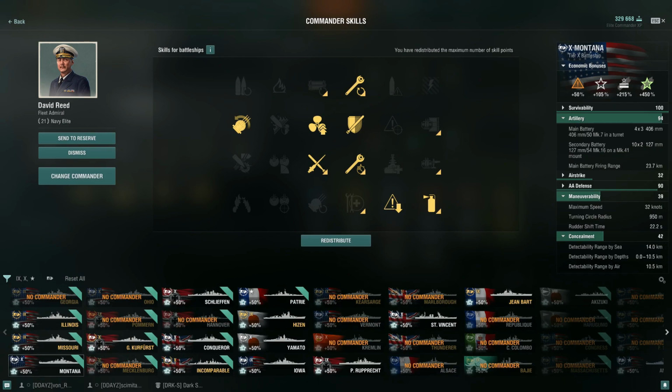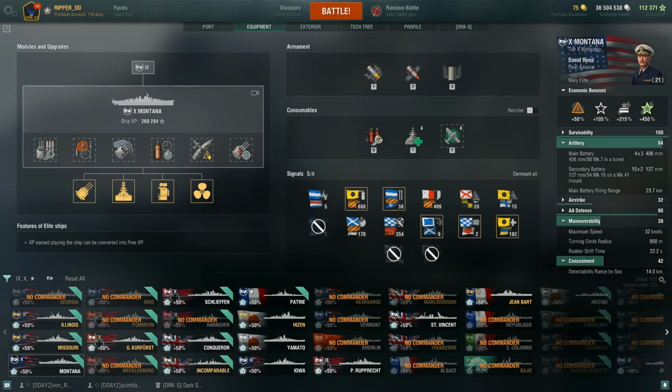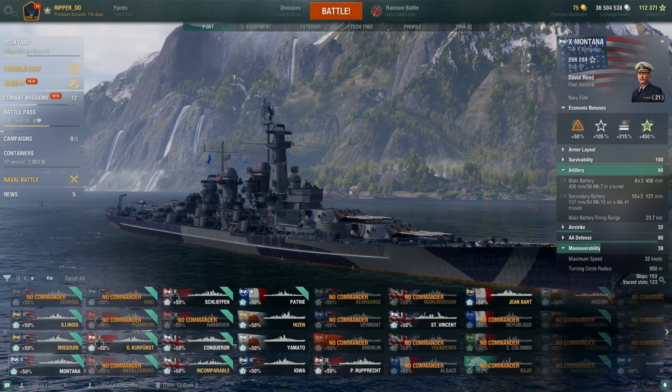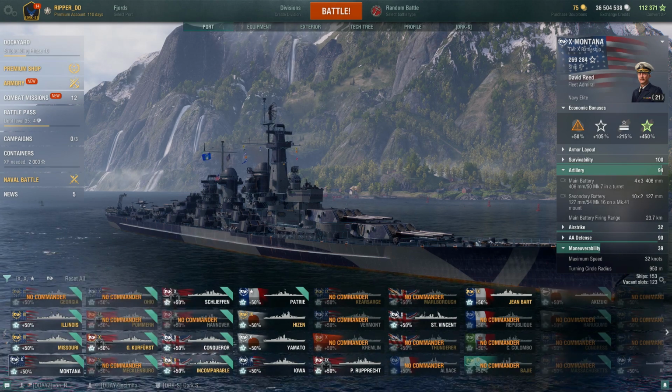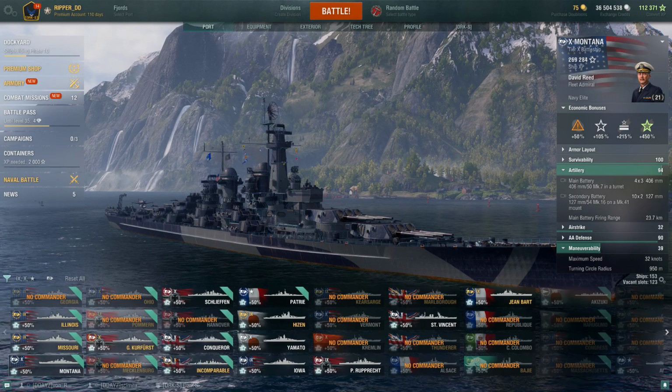So that's my build for the Montana, because I'm really focused on these 406 millimeter guns shooting at this range. I'm in the back, kind of behind the majority of my fleet. I'm just shooting from afar. And that's the kind of battleship play style for the Montana and these kinds of battleships. You're going to notice the Montana is kind of standard across most of these battleship builds. But that's how it is. Let me know what you think.